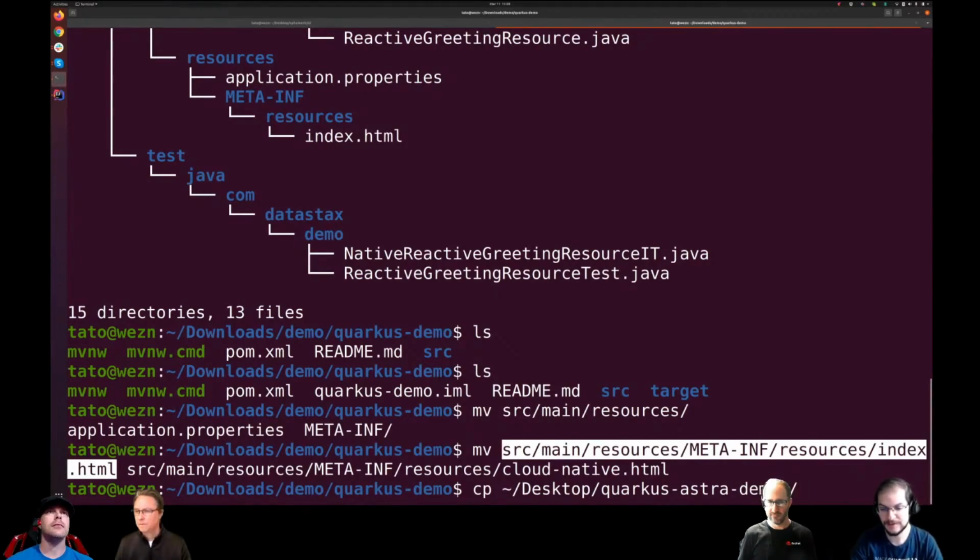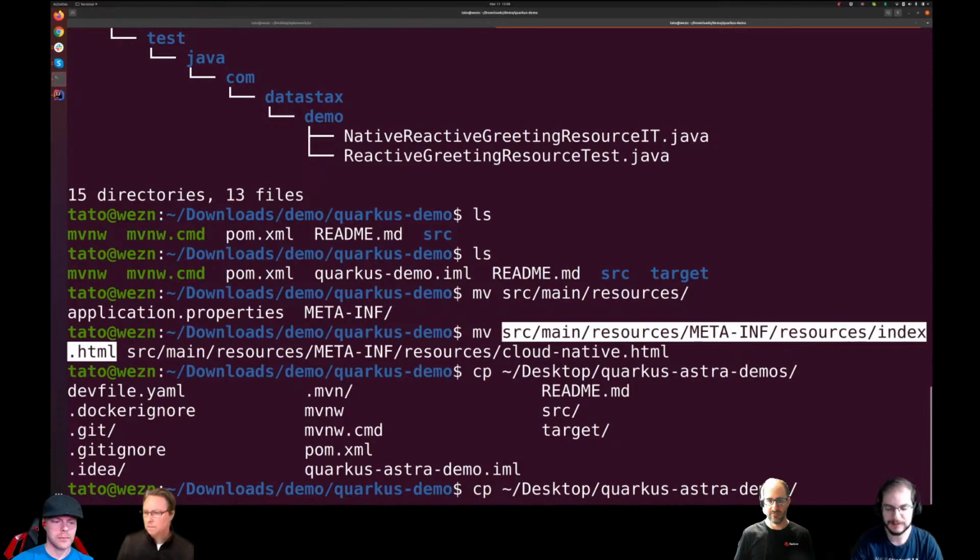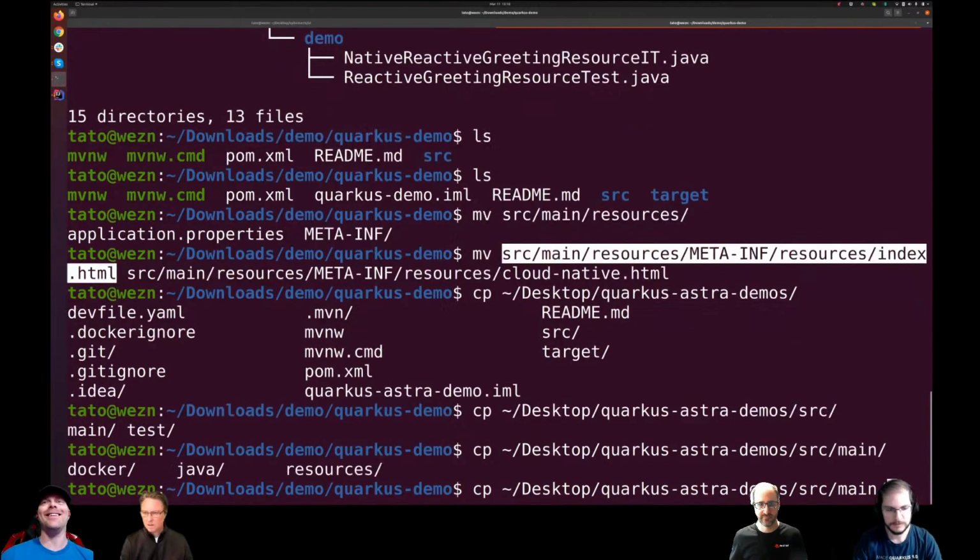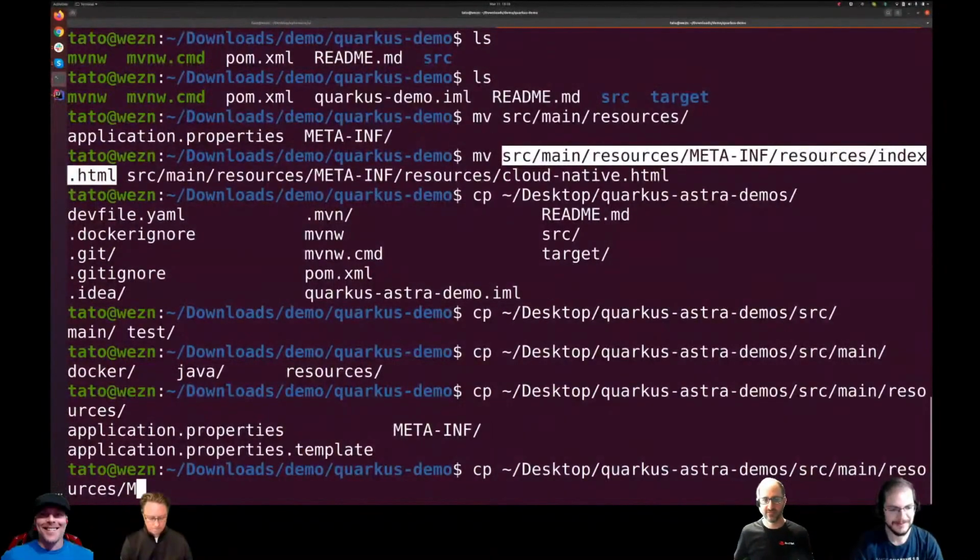So we've got the answers to this in a repo called quarkus-cassandra-demos. And if you guys want to run through this at home, there'll be two options. One, you can pull the main branch, and that's got the solution with all the code and the answers. Or there's another branch in that repo called puzzle. If you pull the puzzle branch, it starts you right here where we're at right now, or actually in a second when I've moved the HTML stuff over. And then you can do your own reverse engineer hacking like we're doing today in the session. You get to puzzle it out.